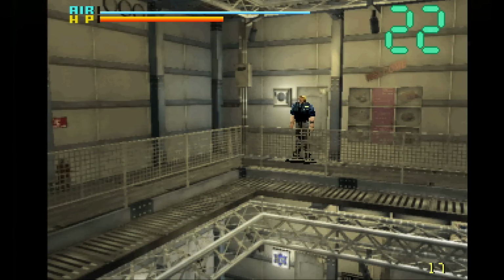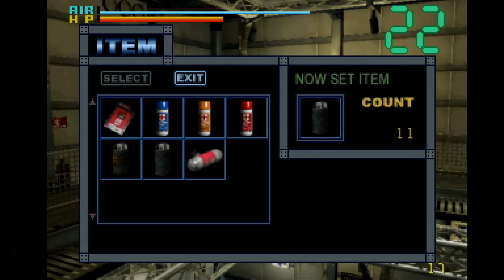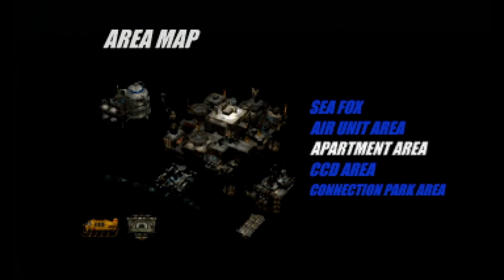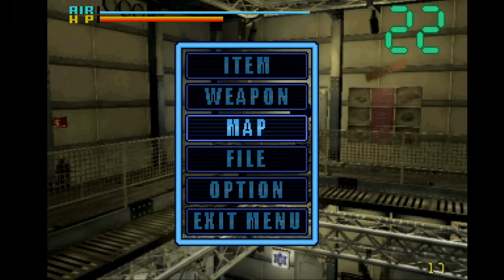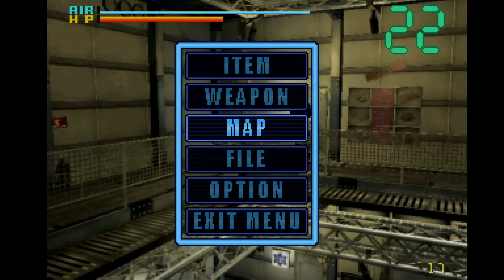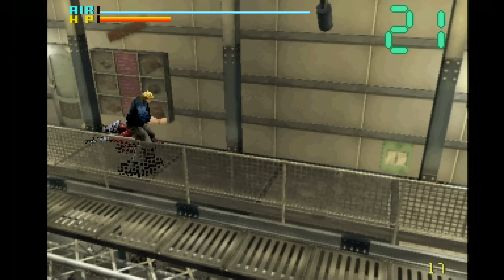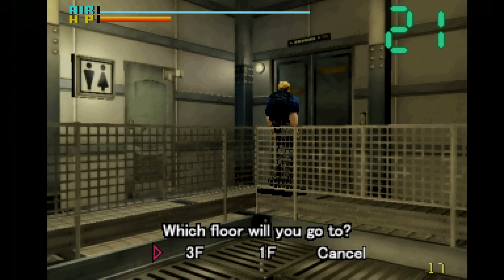All right, so we got a key. So we can head to the DN area. DN key is used to enter the DN area. Did we see a locked door to the DN area? Do you think? Oh, it's over there. Okay, looks like that... Oh, third floor. We have not tried third floor. That's true. We have not tried that yet.